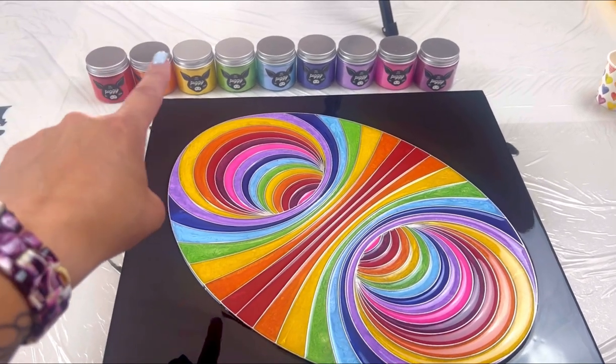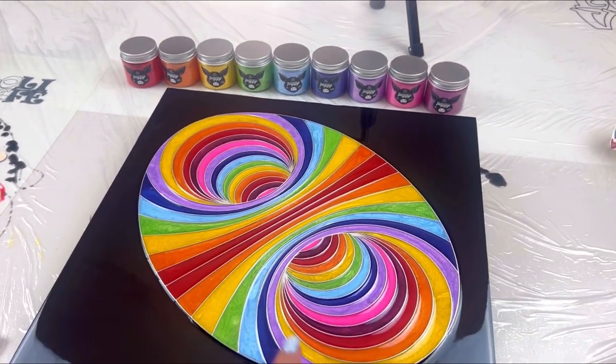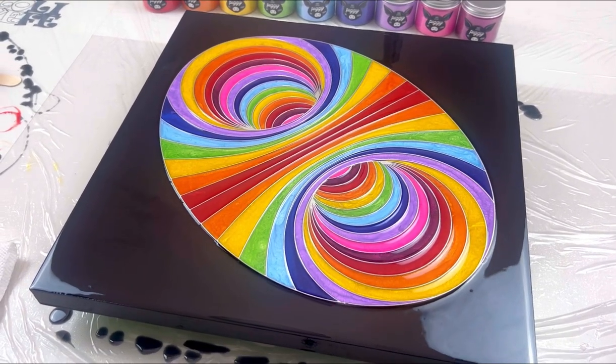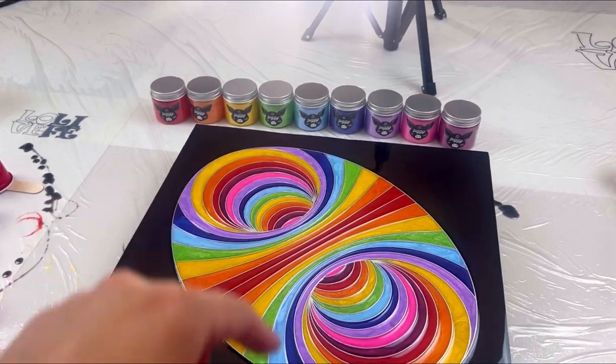I'd make a suggestion: do three at a time. I think more than that and you're going to be in trouble, because by the time I got to the blue, I was struggling, okay? It was thick as molasses. It was really hard to get the blue in there. I was making mistakes. So I would just do three at a time.